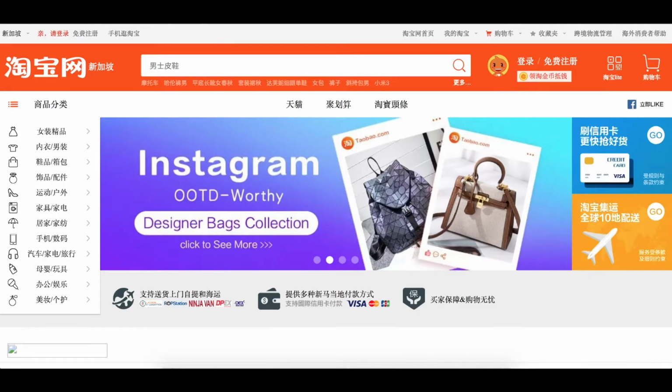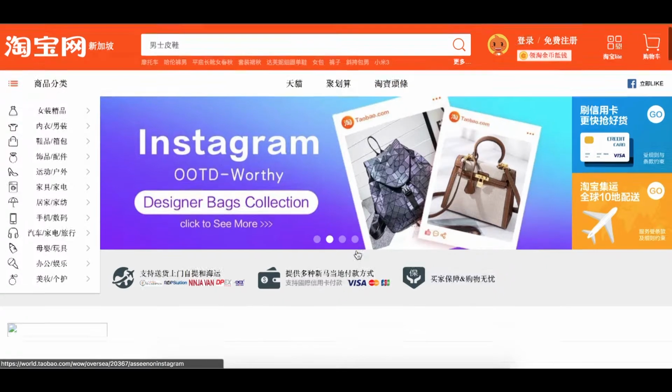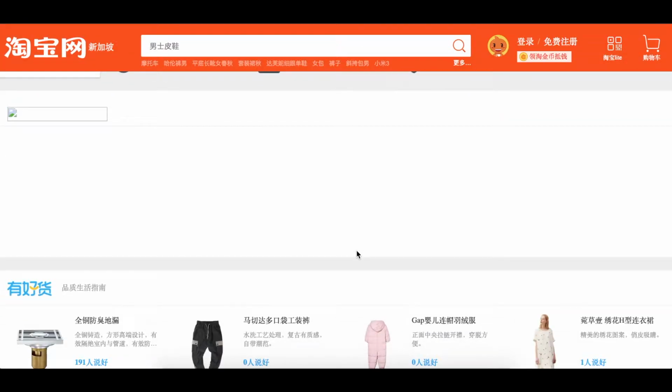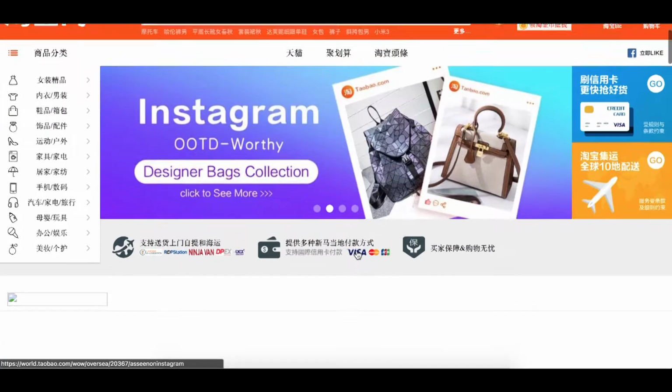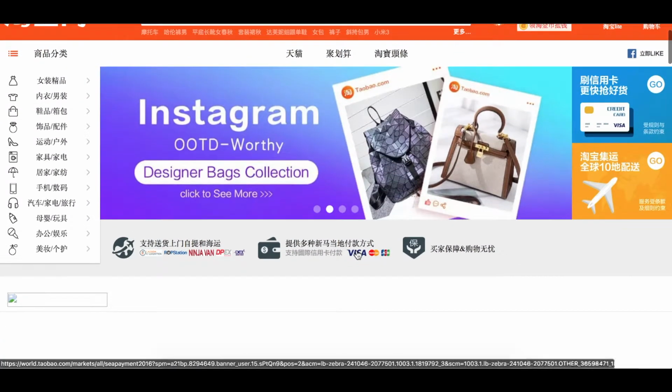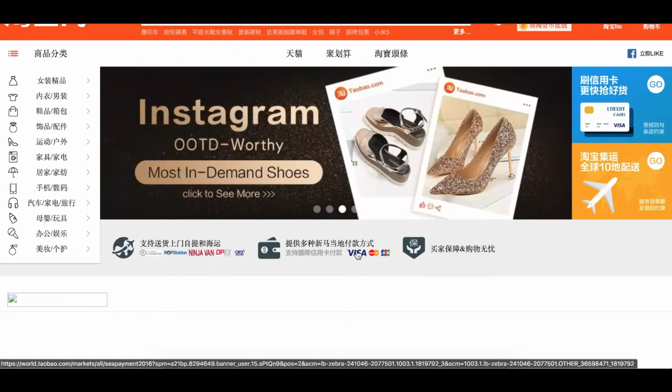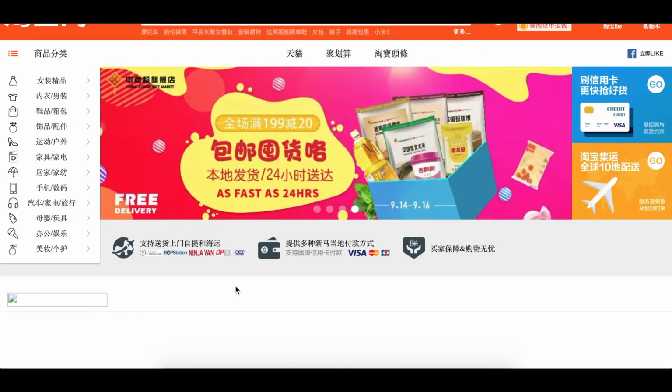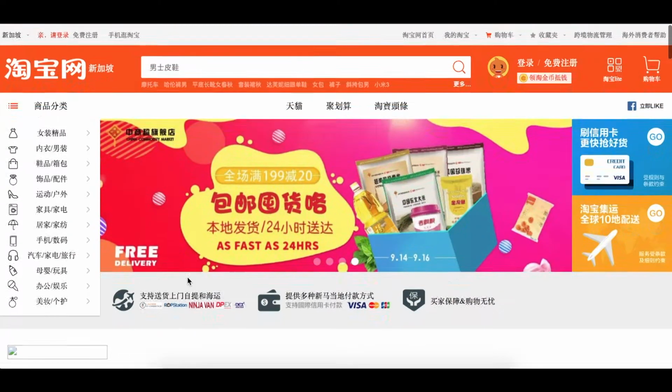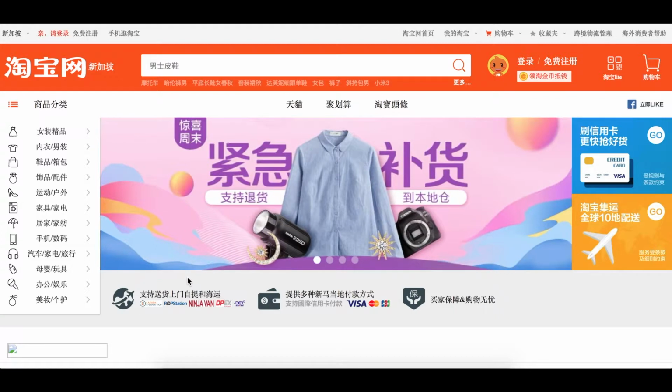All right, the third one would be Taobao, and Taobao is a marketplace that is local to China. So this is very organic, local Chinese products that are B2B. Customers in China are already buying from their local suppliers through Taobao, and it is basically the biggest marketplace in the world right now. So if you don't understand Chinese, it's fine. You can translate this entire page, and you can search for products that potentially may be moving.